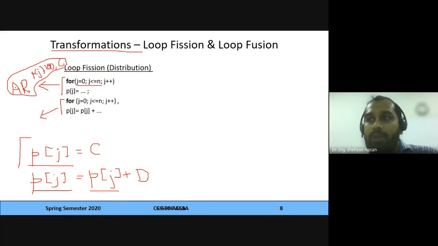There are instructions in a complex instruction set computer, a CISC-based computer, where one instruction does the task of the whole loop. Like, if you have read 8086, that's the best example that I can give you, because many people have studied the 8086 processor. So 8086 has got instructions which can do string operations on different elements.